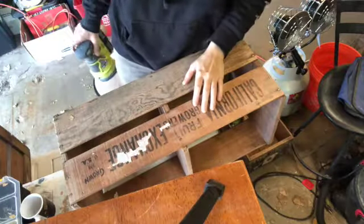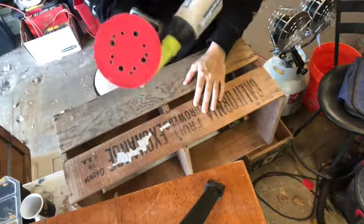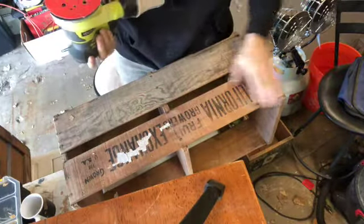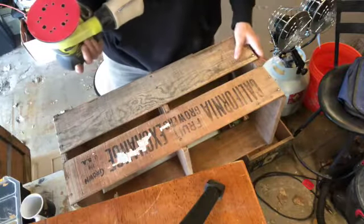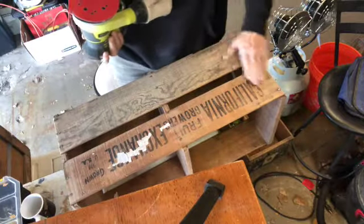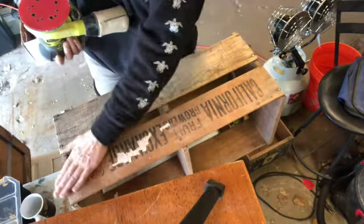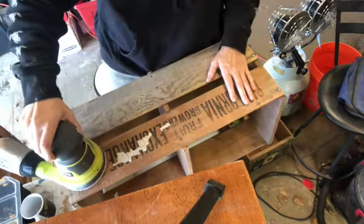Okay, I'm done flaking at this thing. I'm just gonna take a sander. I'm using really high grit sandpaper. This is 320, because I wanna just refresh the wood. I don't want to take any of the character out of it, but I wanna refresh it and take down any splinters. We don't want to get, you know, slivers off of your shelving.